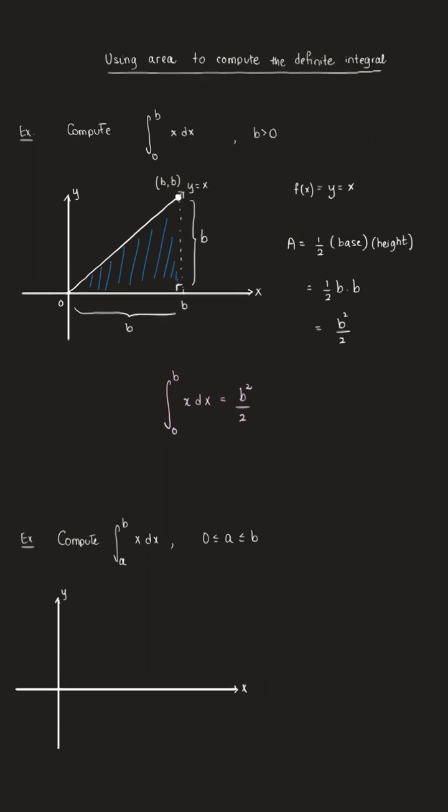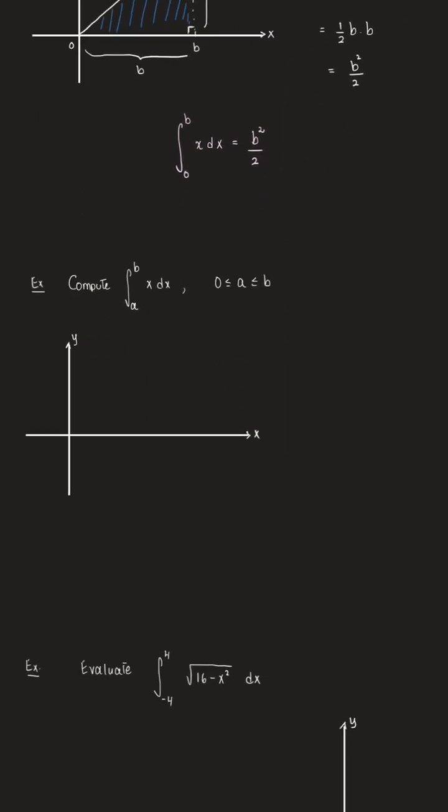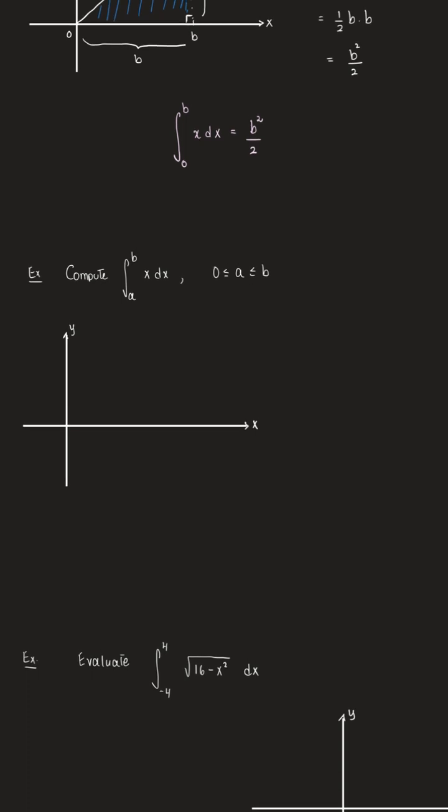Okay, let's try another one that's very similar here. We have the same function. Notice that the function we're integrating is inside the integral. It's the integrand. And our function is, again, y equals x, or f of x equals x. That's the function we are integrating. And that, again, is just a straight line that makes a 45-degree angle with the x-axis. So this is the line y equals x, or f of x equals x.